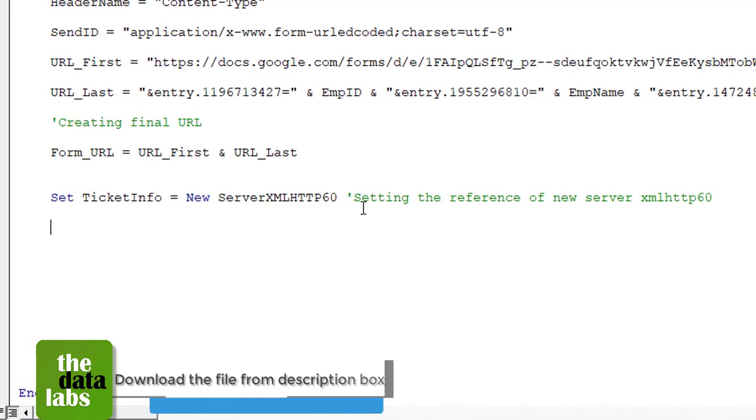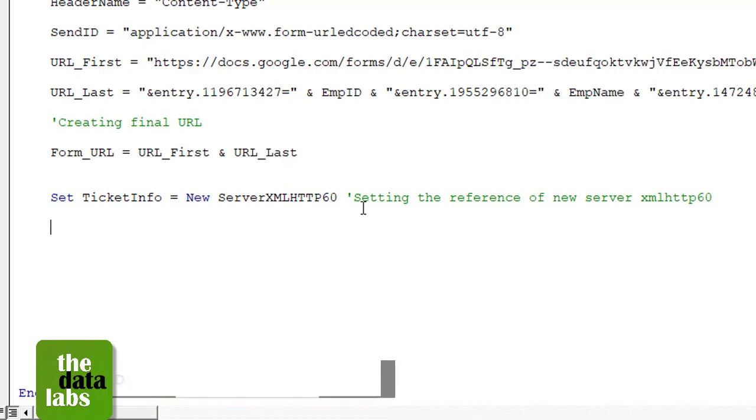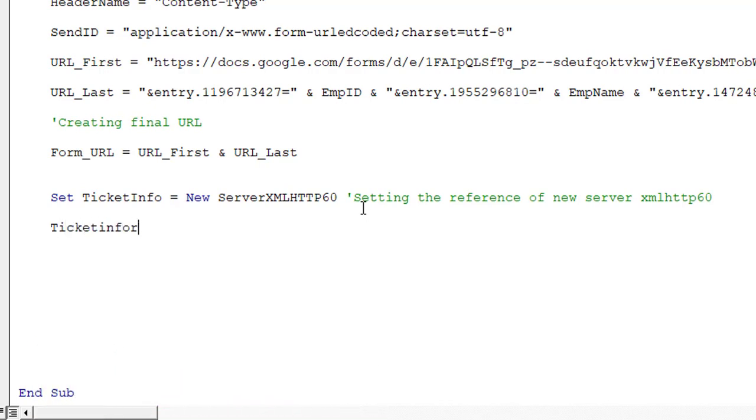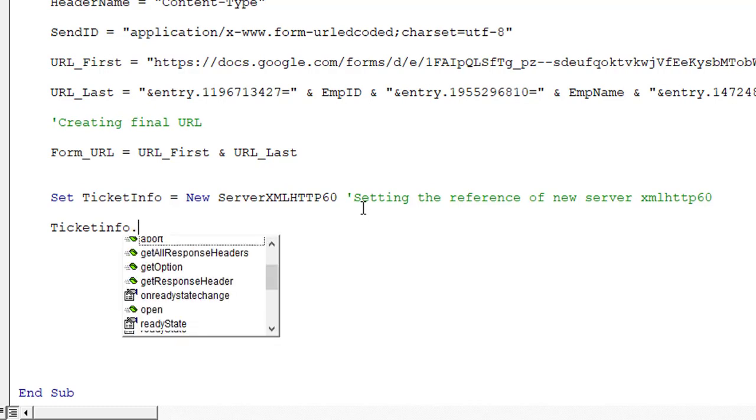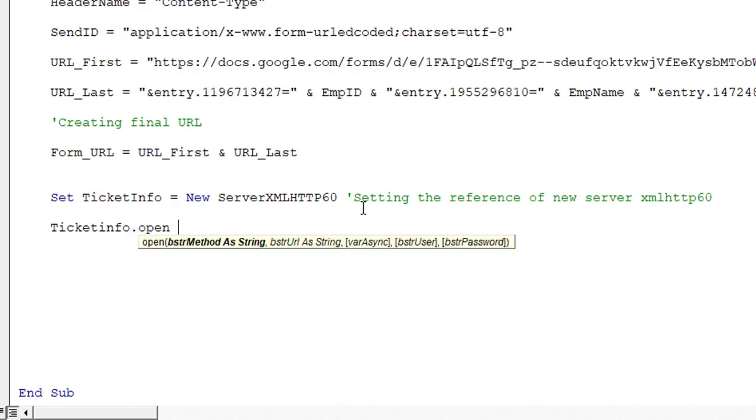And let's open the ticket info. So ticket info dot open, and it should be post because we are posting the information to Google server, and form_URL. What we are posting is the form URL to Google, and the async should be false.